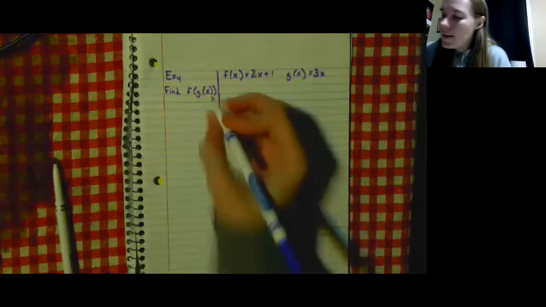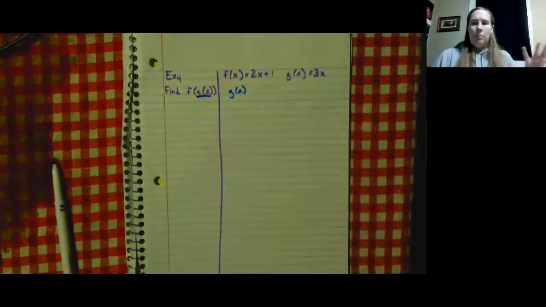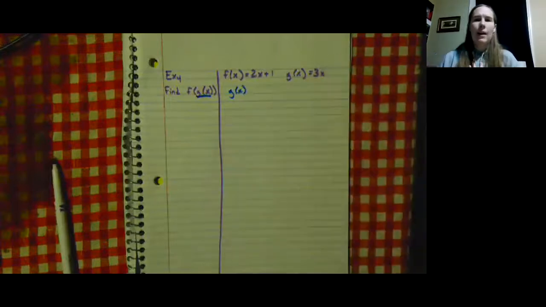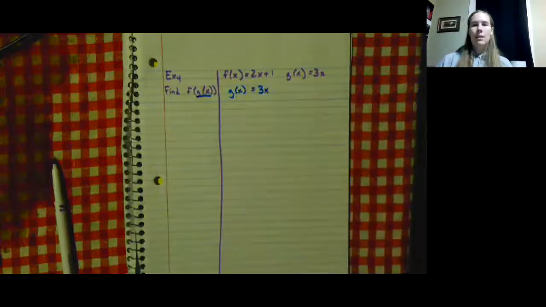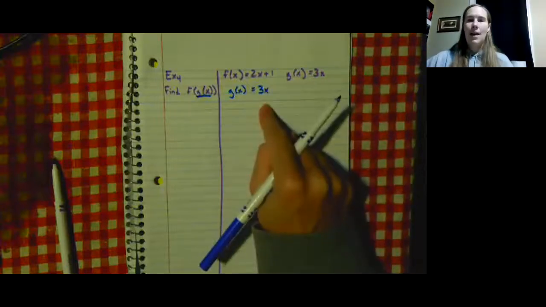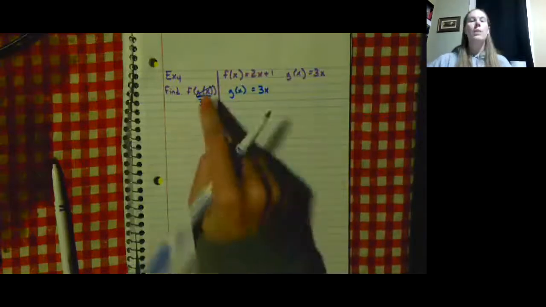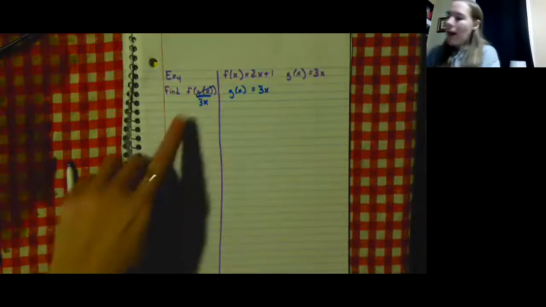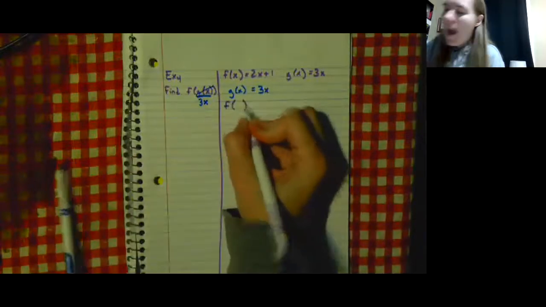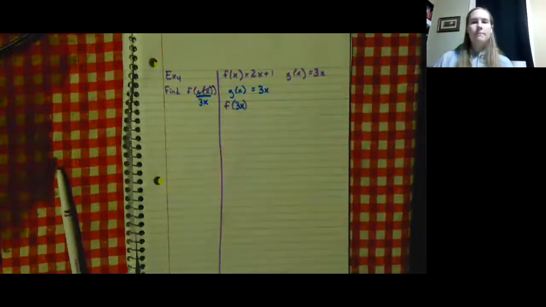So you start with the inside. So I start with g of x, and I'm like, but, miss, there's nothing to plug in. So then I don't plug anything in. I just rewrite it. I have 3x, and that's what I'm going to replace here. So this becomes 3x. And you do the same process. So now I have f, and instead of it being of a number, it's of 3x. So it's a little bit trickier.